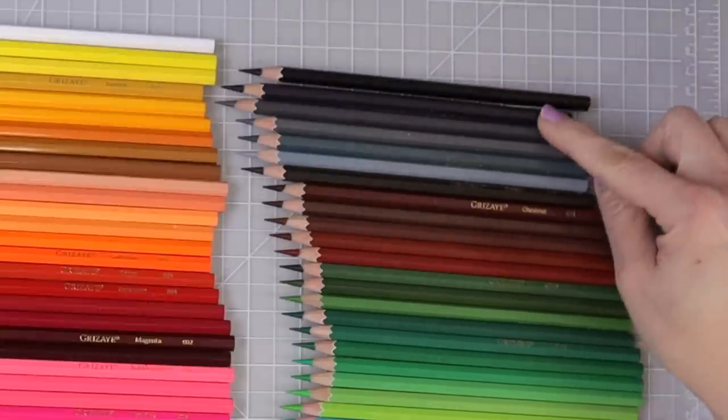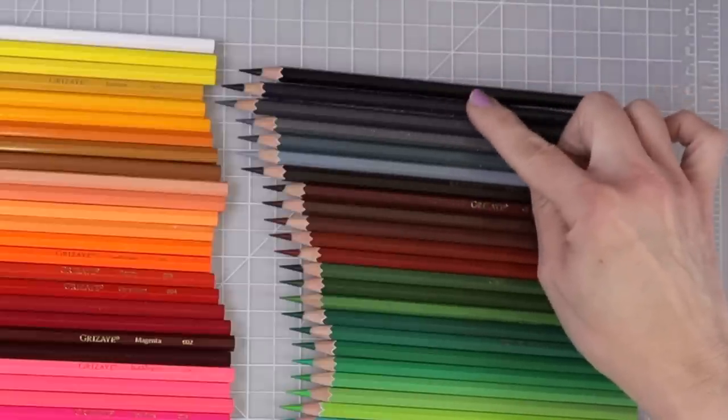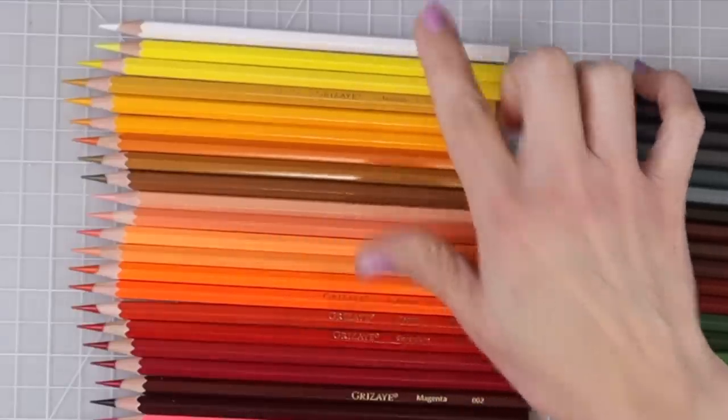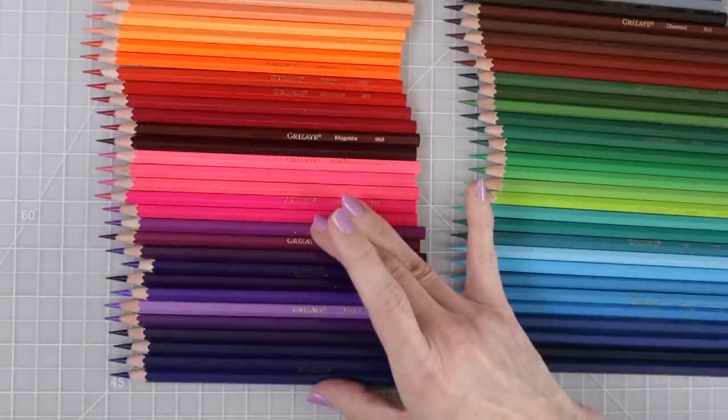I thought that it would have a little bit of purple in it because the barrel looks a little bit purplish gray, but I don't think it did. We'll see more when we actually swatch these out. And then of course we get our black, and then here we get our white. And then like I said earlier, when we originally looked at these, look at all of these purples.